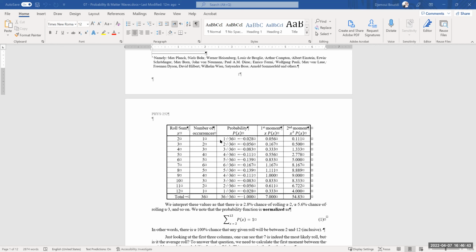So for all of these numbers, 1 over 36, there is a probability of 2.8% of getting the sum of 2, because there is only 1 outcome out of 36. Whereas there are 2 outcomes out of 36 of getting a 3. So the chances of getting 3 are 5.6%, twice as much. They double. And you keep on increasing, getting 4, of course, is 3 over 36, which is 8.3%, and so on and so forth. The highest potential, again, is for 7, which is 16.7% of getting a 7. That's why that's the most likely outcome.